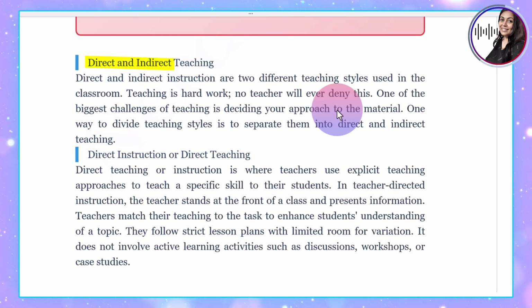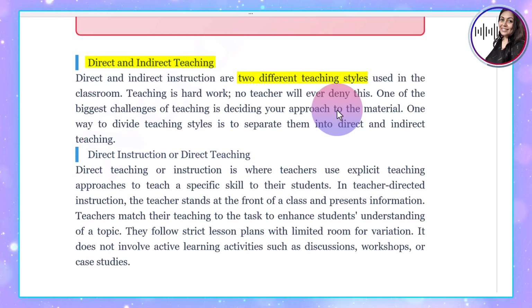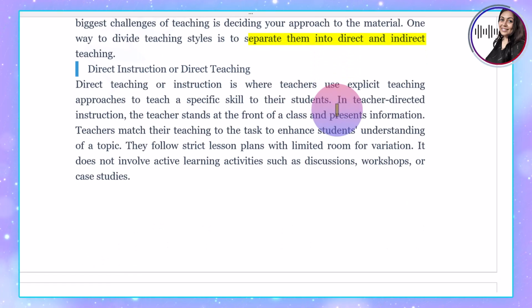Let us now move to another important area in teaching aptitude: direct and indirect teaching. Teaching is a demanding and complex task, and every teacher faces one major challenge: deciding how to teach the content. One common way of classifying teaching styles is by dividing them into direct teaching and indirect teaching. Both approaches are used in classrooms, but they differ significantly in terms of teacher role, learner participation, and learning outcomes.